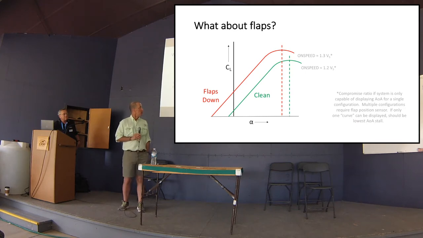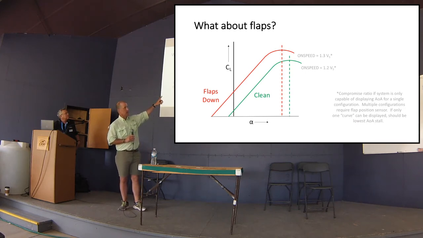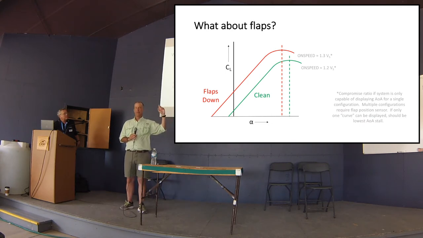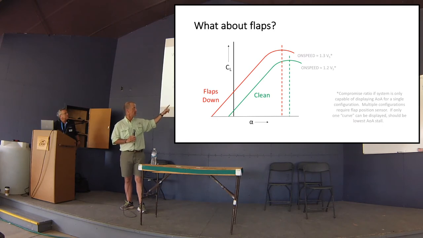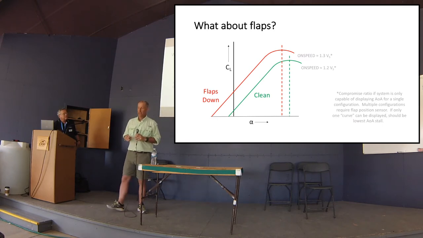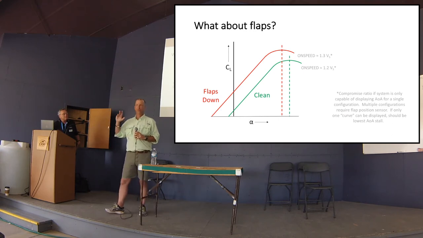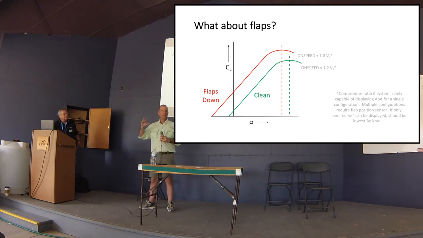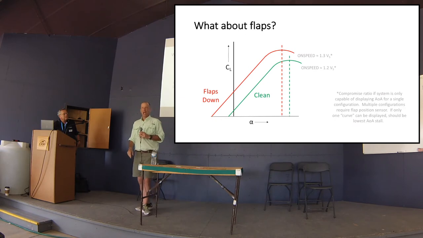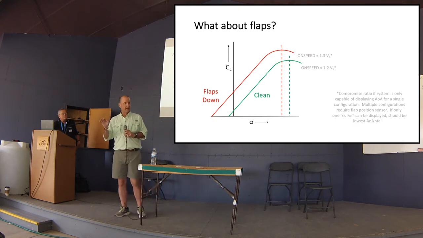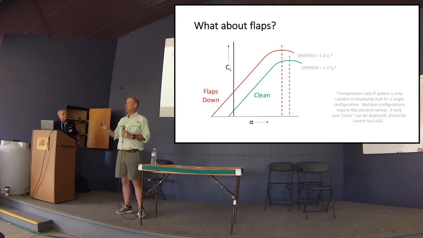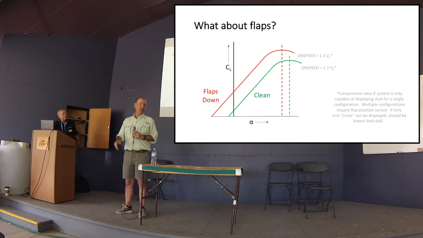Alright. So the reason that I put this in light gray, and by the way, this whole briefing can be downloaded, and anybody that wants it, just stop by after, and we'll make sure that you get a copy of the brief. But the reason I put it in gray is because the system that we have developed and we have put in RVs, we have found you can actually find a single compromise setting that works really well for all your different flap settings.